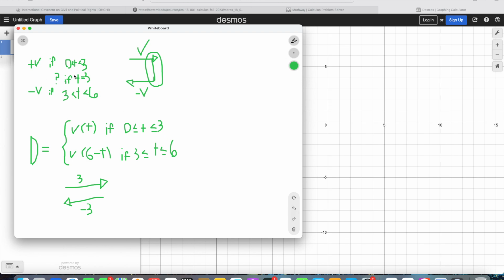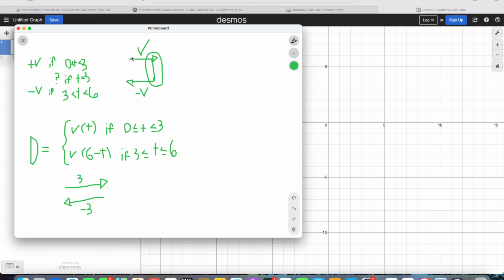We can do this logically, but in terms of velocity, just remember that at the end of the day, these are all functions. The distance function is a set of ordered pairs. It has a set of inputs and outputs, and so does the velocity function. And in the velocity function, t equals 3 is outside of the function's domain. It's not defined there, but let's think about it rationally.